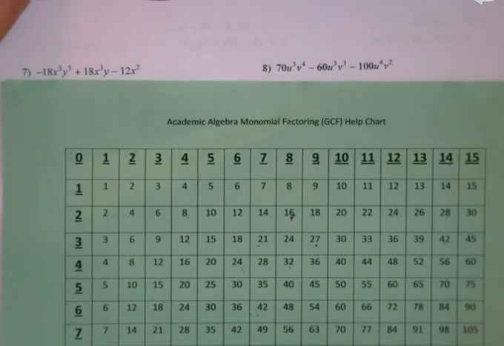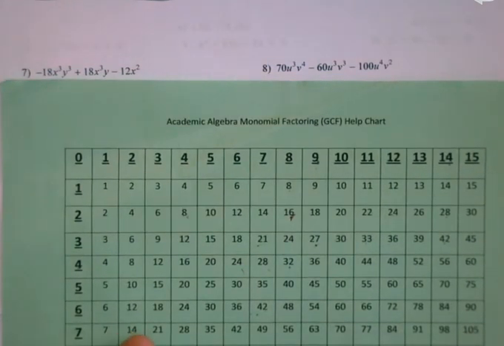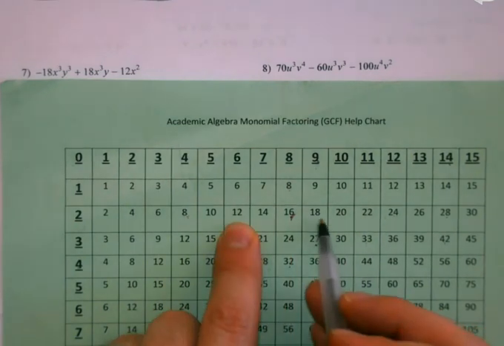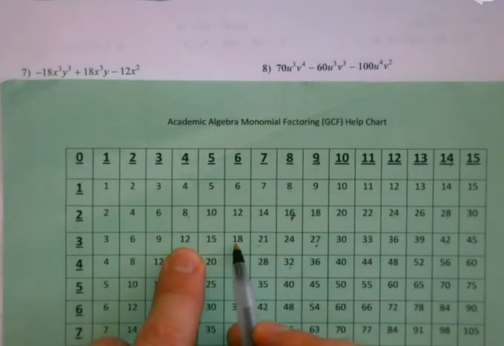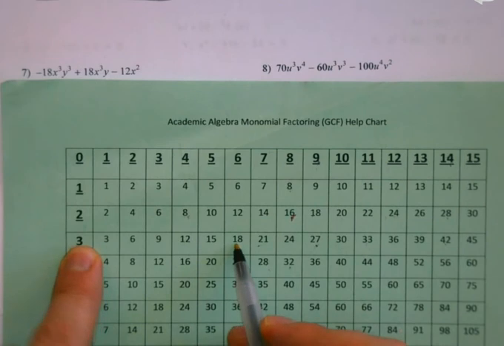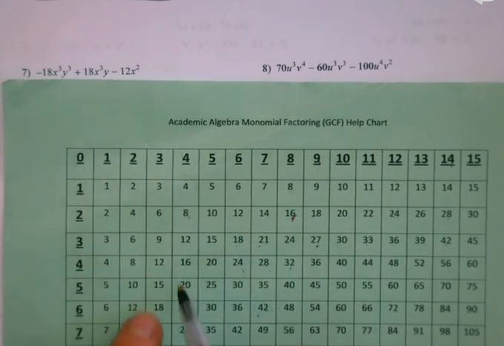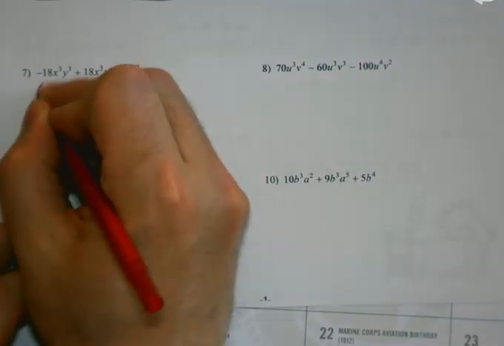6. Yeah. Because again, this is another one of those where if I'm not careful, I can get caught. Because I notice 12 and 18 are at 2, but then I start to move down a little further. Ooh, 12 and 18 are at 3. Let's go a little further just to make sure. Ooh, 12 and 18 are down at 6. That looks like it's the biggest one. So I'm going to pull out a 6.